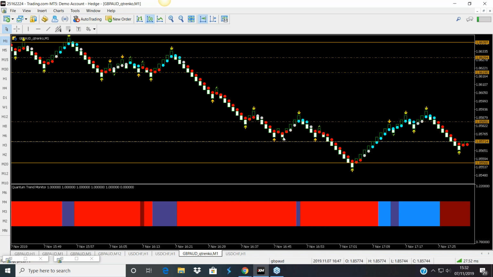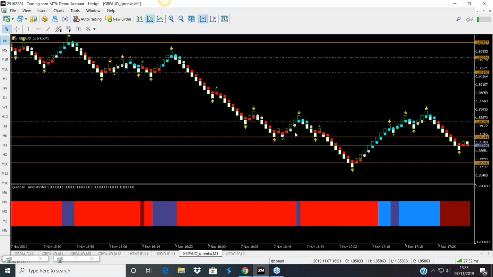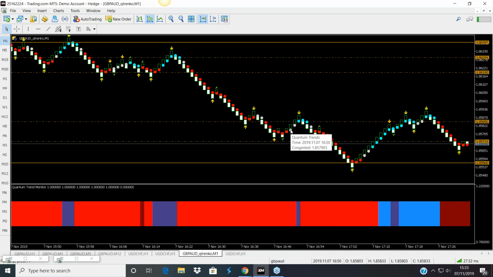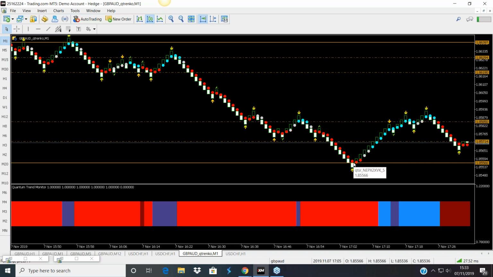Then we have the pullback. Is it a secondary trend? Is it a micro trend? Is it a potential tradable secondary or micro trend? Well, in this case, no. Why? Because although the trend dots turned to grey and then to blue, we had a pivot fired. This didn't go into bright blue. It stayed in this intermediate colour. So we know the trend is going to carry on lower.